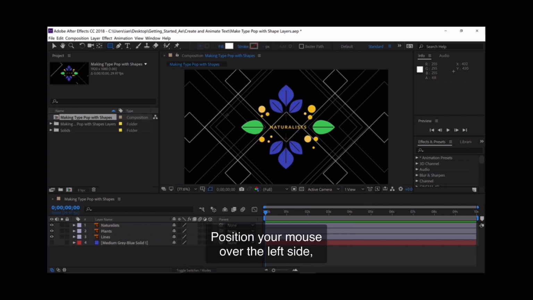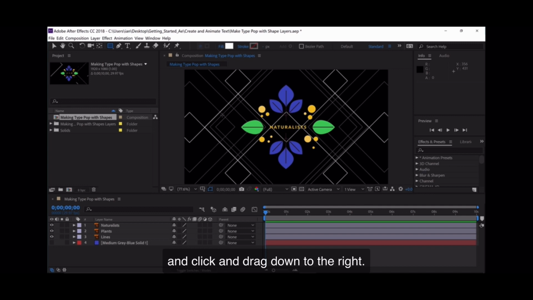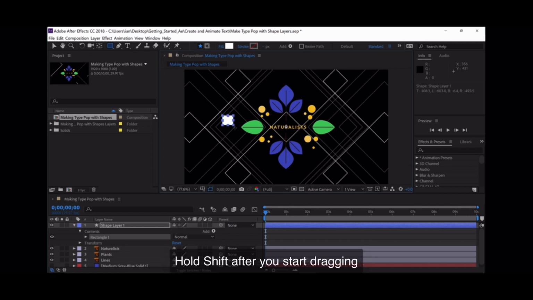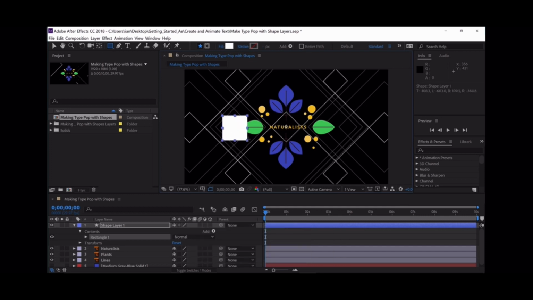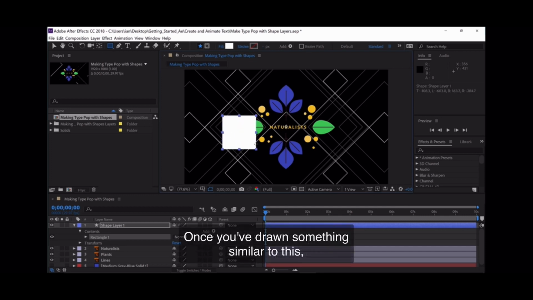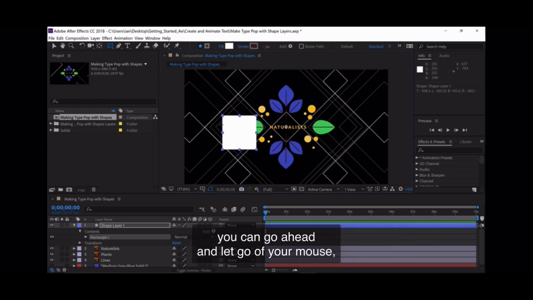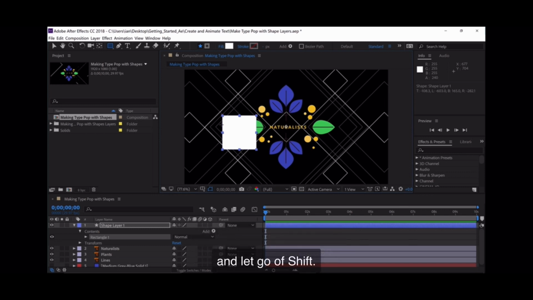Position your mouse over the left side, kind of in the middle of the composition panel, and click and drag down to the right. Hold Shift after you start dragging, and that will keep the square in proportion. Once you've drawn something similar to this, you can go ahead and let go of your mouse and let go of the Shift.